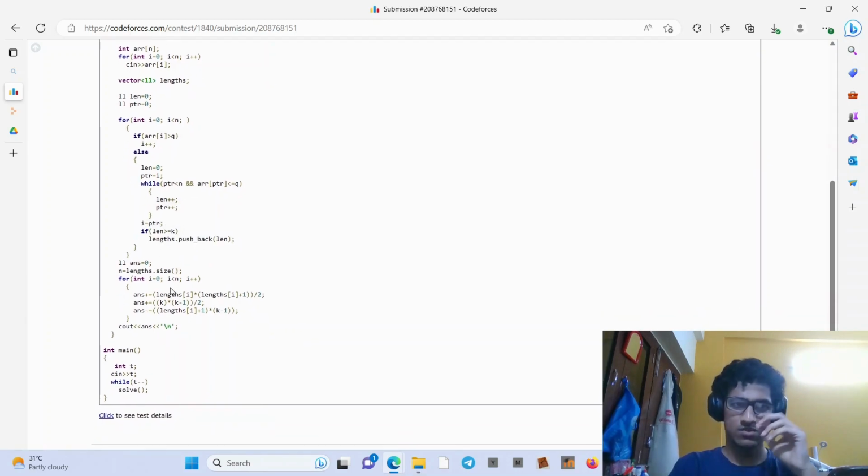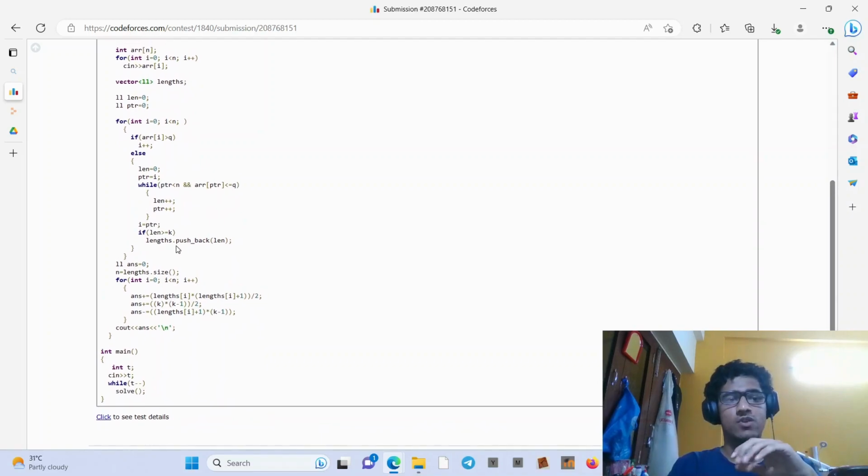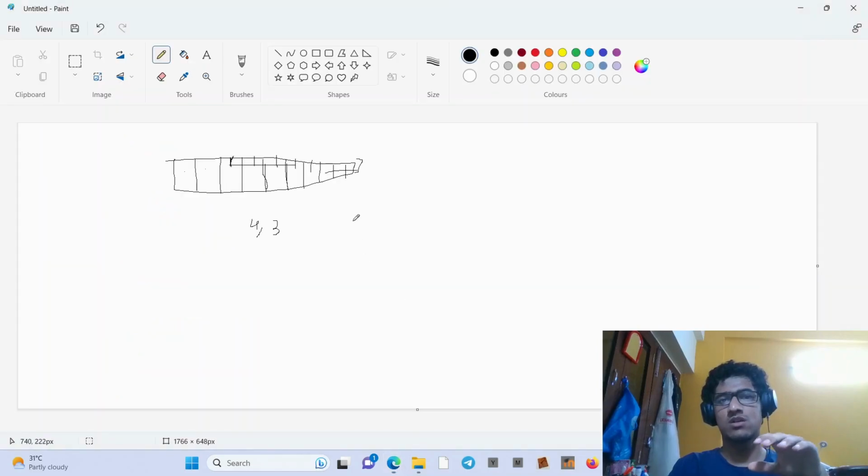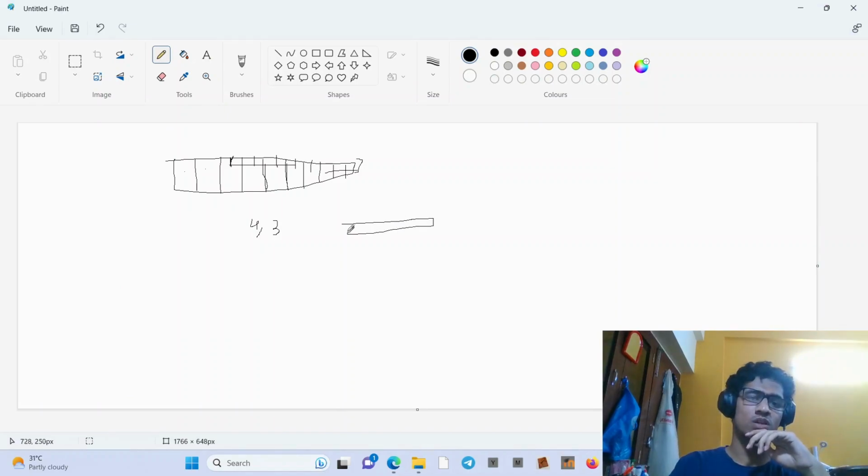Okay. And now once we have this vector in which all elements are lengths at least k, let's assume any one element of this vector has length L. I can safely say that all possible answers will be either the lengths corresponding to elements of this vector, or some continuous subsequence of those.